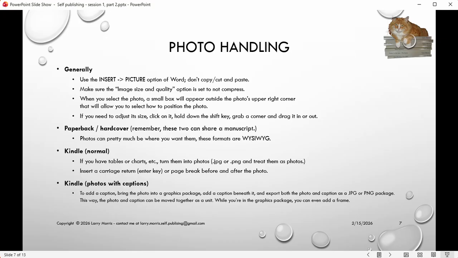The only solution to this that anybody's been able to come up with is to take the photograph and pull it into a photo processing software, whatever your favorite is, add the caption to it, and then export the photograph and the caption together as a single unit. That way they are literally the same and they can move together no matter where they are. That's the only way to make it work effectively in a Kindle.